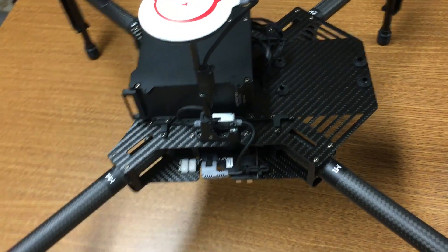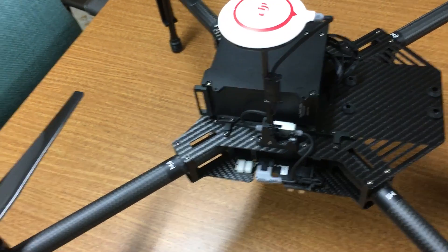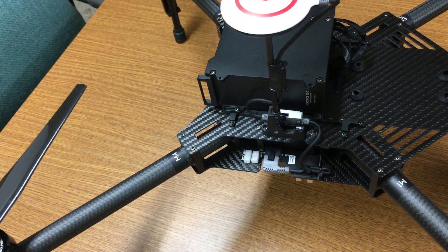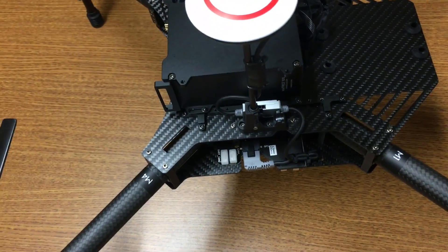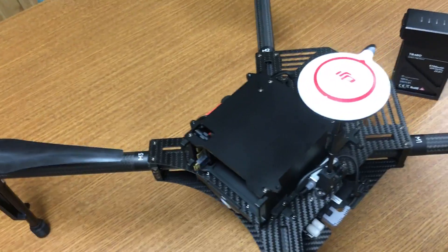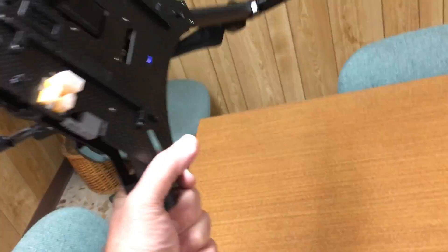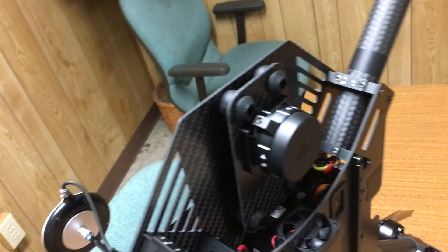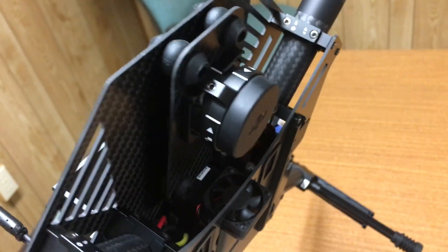You've got some power connectors over here, and an extra power connector on this side. You also have the ability to plug in a little system that allows you to put your camera — if you want to plug in a GoPro and have live streaming HDMI down to your iDevice on your transmitter, they have a little transmitter interface module that can plug in to do that. That's an optional piece. The reason I bought this was for payload carrying capability, which is why I have the battery mounted on top. What you're looking at right now is the mount for the X3 gimbal.